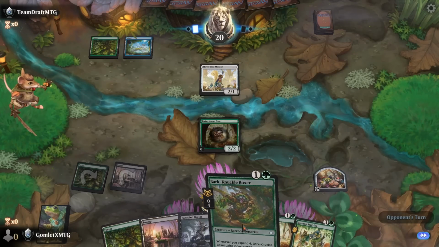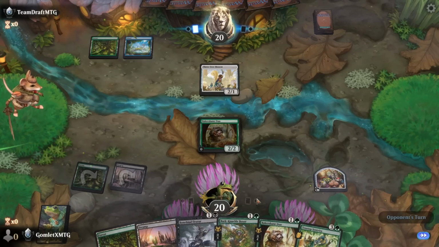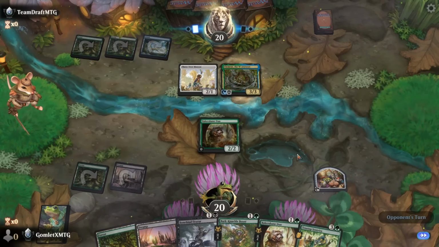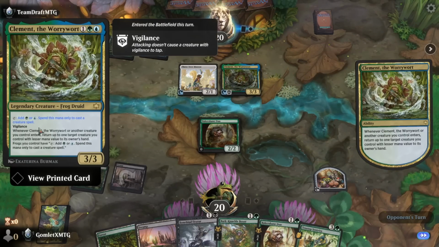I'm going to go for the Duo over the Boxer, because I don't mind just trading that into a Mascot, but if I trade the Boxer into a Mascot, I'm getting rid of it before I can expend. Give it the Indestructible. Ooh, Clement can do some scary things.